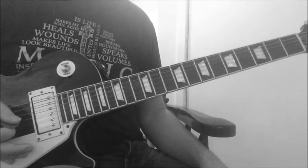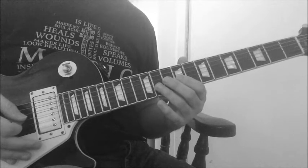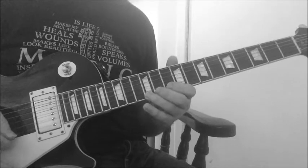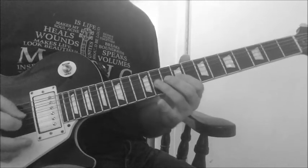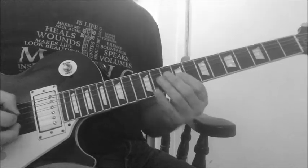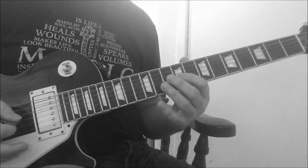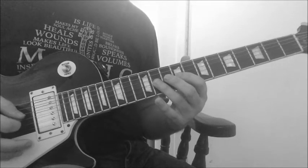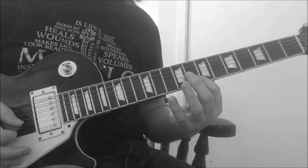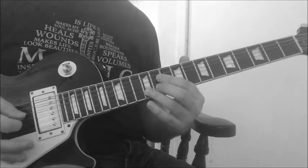Okay. Now we move up here, kind of like an octave, and then it goes like this twice. Okay. So what that is, we're gonna play the 9th to 11th on the G, and then slide up from the 8th to the 10th on the B, then play the 12th on the B.